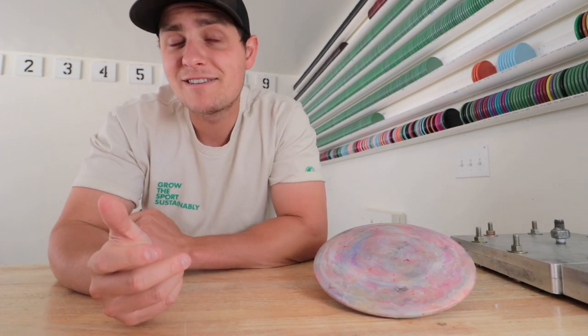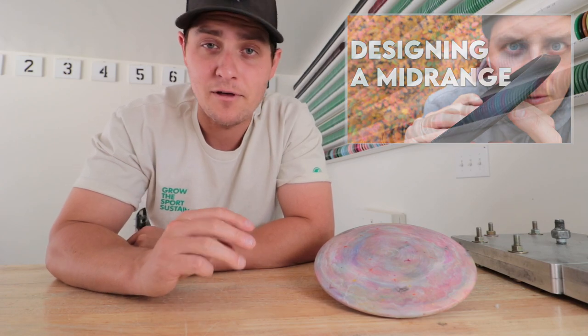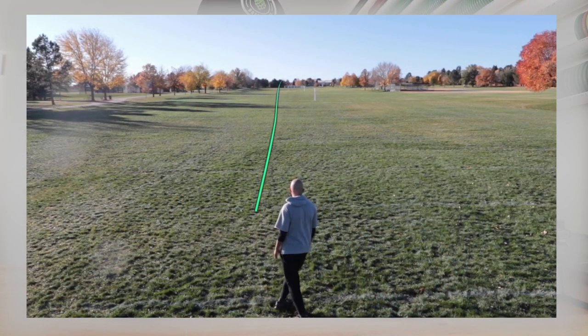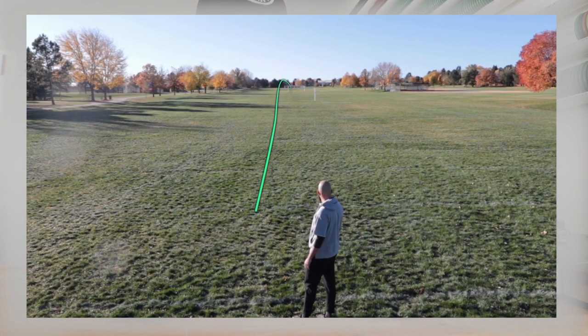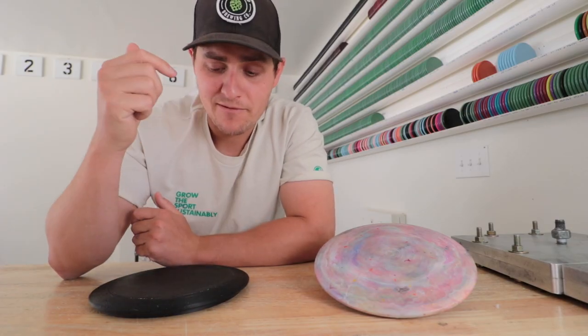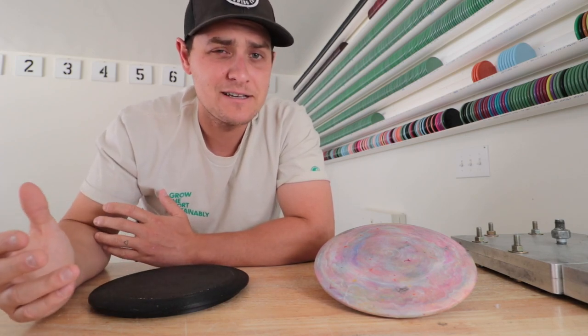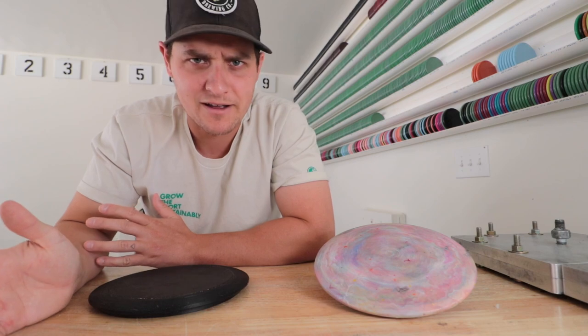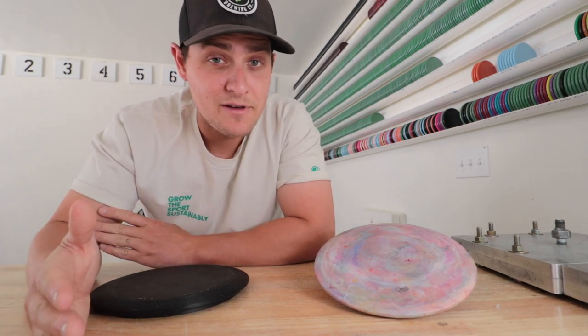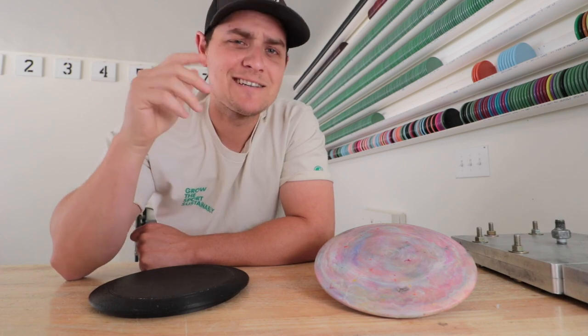I will say one interesting thing did come up, and it's that if you remember from the second part of this series, the 3D printed prototype that was voted for offered both a slight turn and a slight fade, whereas the injection molded prototype was definitely more overstable. Now, I'm making these in my garage, and we went from a hard prototype to a soft one, so at the end of the day, there's definitely some room for a margin of variance. But I'm definitely curious if you have a theory as to why these fly different that I might just be missing, so let us know in the comments.